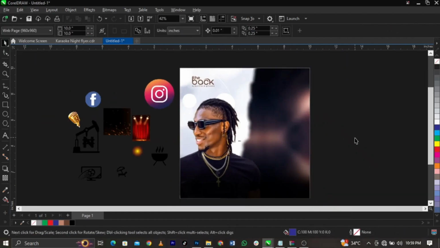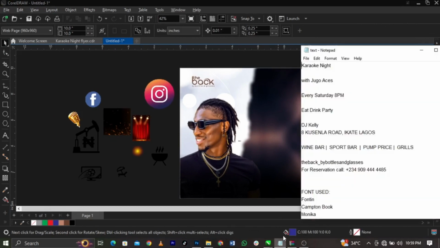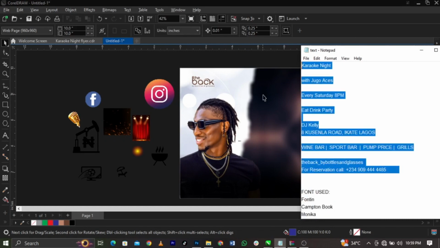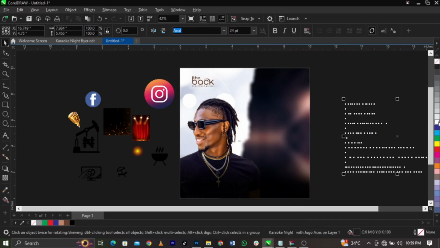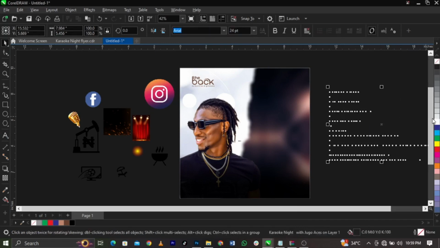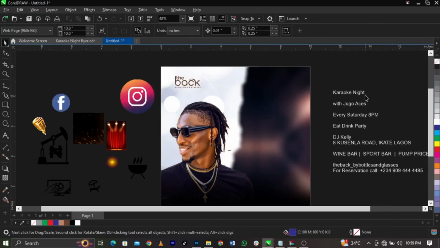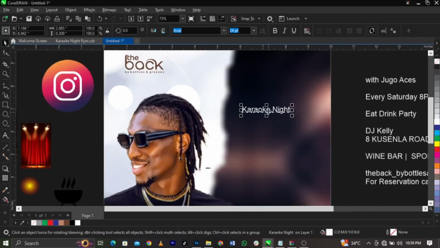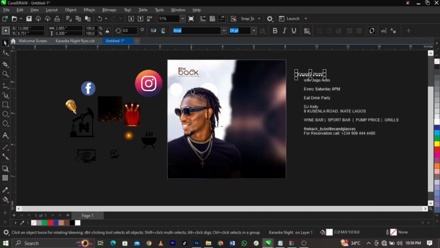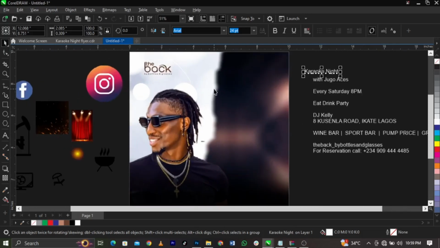So the next thing we're going to do, guys, is I'm going to select my text. So like I said, these are the names of the fonts. So I'm going to select everything we have here. Come over to my text tool, Ctrl C to copy and Ctrl V to paste. So I'm going to give it a white color so we can see the text. All right. So right about that, I'm going to cut this karaoke. All right. So before then, I want to create a shape over here. So let's create this shape and see what we got. So right about that, let me show you how I create this shape.